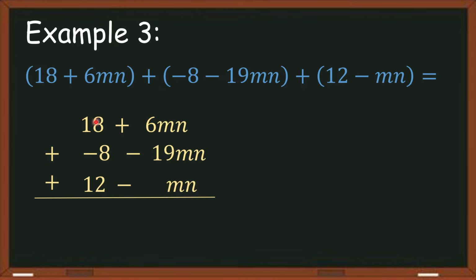So, sa unahan, puro constant. So, pwede nating i-add itong tatlong number na ito. So, para mas madali, unahin lang muna natin itong unang dalawa. So, we have 18 plus negative 8. Solve lang muna natin itong unang dalawa. So again, mag-a-add tayo ng magkaibang sign. So subtract natin. 18 minus 8, the answer is 10. Positive yung sign ng mas malaking number. So positive yung sagot natin. So kapag in-add natin itong dalawang number na to, the answer is 10.